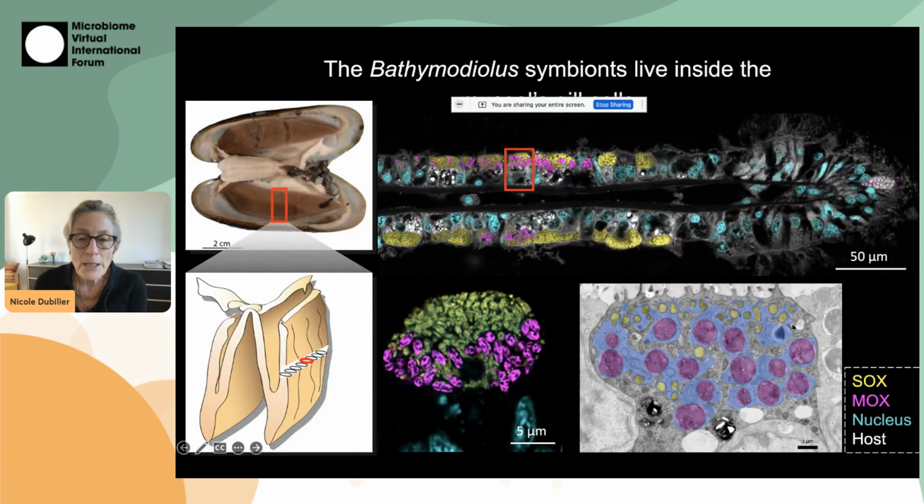And the symbiotic bacteria sit inside the host cells. What you're looking at is a fluorescent in situ hybridization image of a gill filament. And what you can see here in the red box is a single bacteriocyte, a gill cell, in which the symbiotic bacteria, sulfur oxidizers in yellow, and in magenta, the methane oxidizers, are sitting in this epithelial cell. And you can also see that not all cells are colonized. The host, the outer tissues that are full of cilia and mitochondria, the host doesn't allow the symbionts to colonize these. Only certain gill tissue cells are allowed to be colonized.